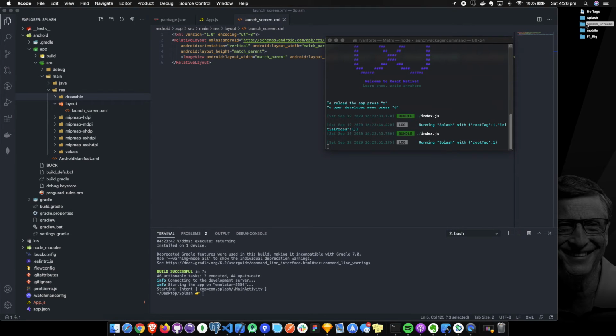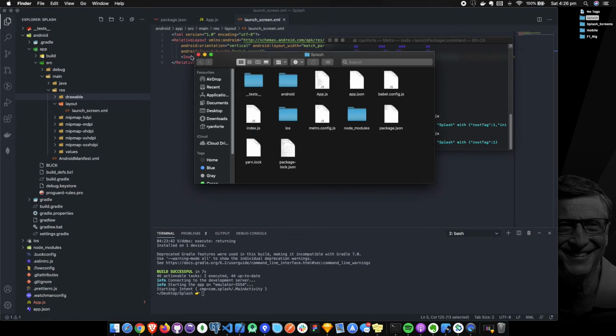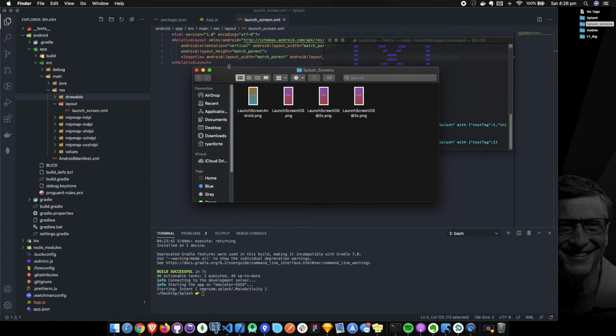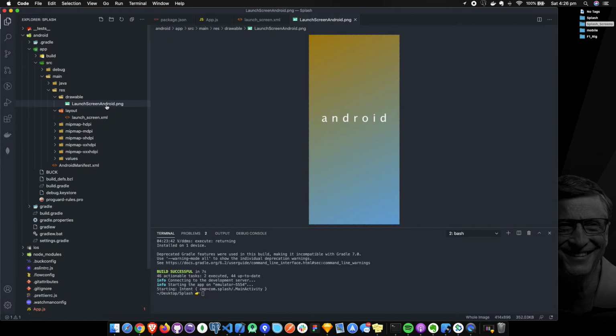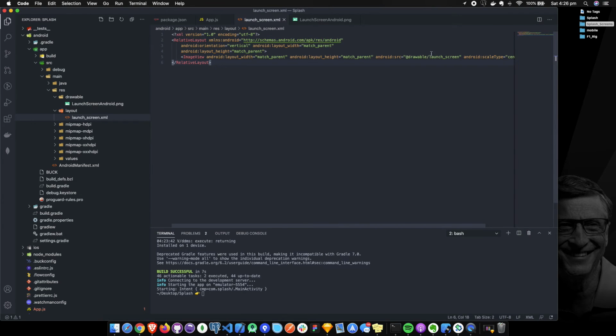Xcode, you're all done and dusted. Now for the splash, that's my project, splash screens. Right, we don't need the 1, 2, and 3 times. We literally just need the 1 times image, right? And now this has to match up with our XML file, so we have to call it launch screen.